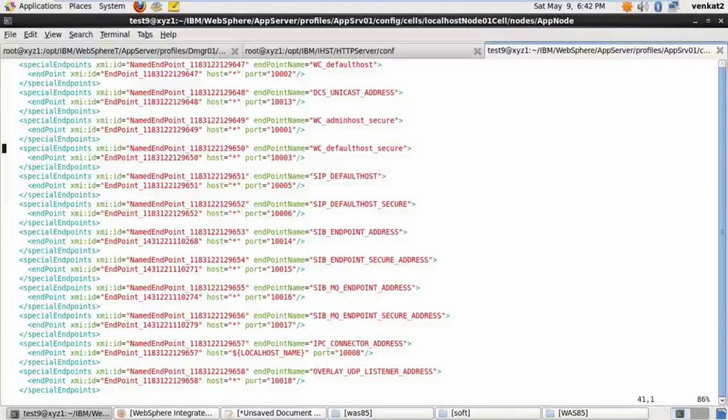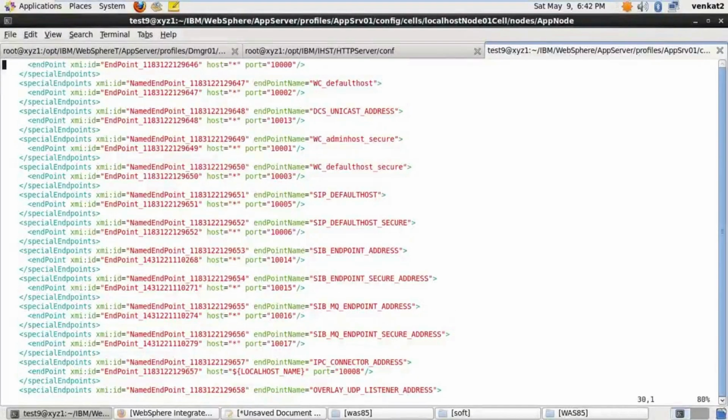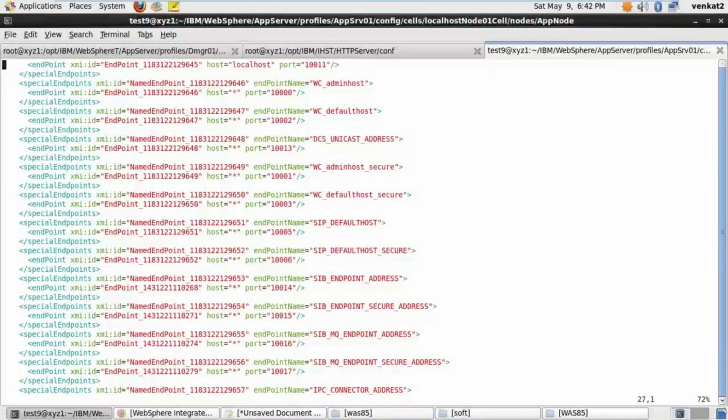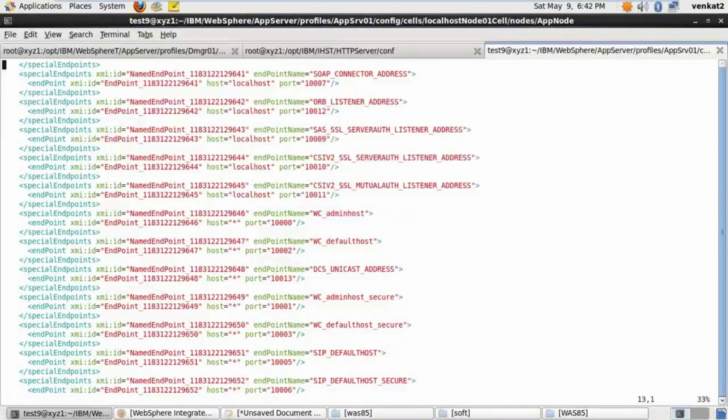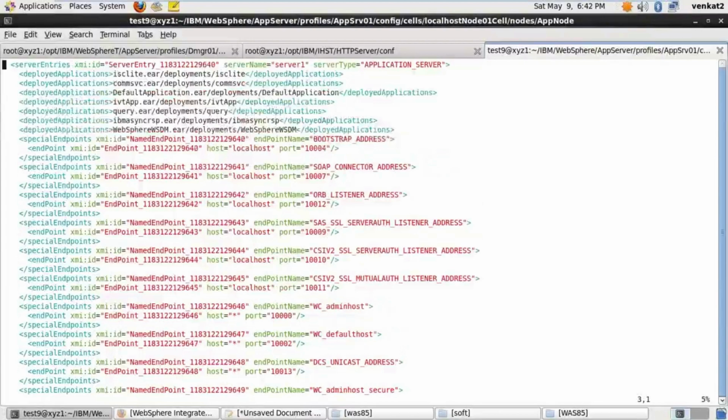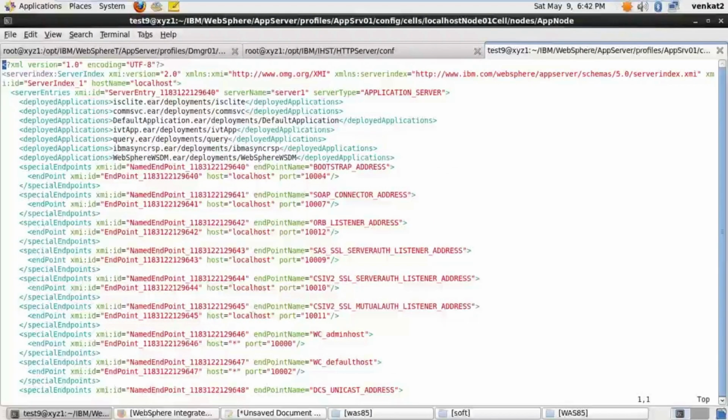And the secure could be different, I guess. Yeah, secure port is 10,003. So if multiple servers are there in the node, we can see all the servers' configuration here. The servers' configuration means the port numbers and the deployed apps on those servers, in the server index.xml file.